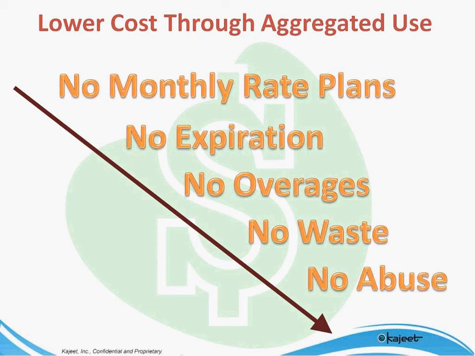The major difference with Kajeet is our business model. We believe that the business model for providing broadband access to students needs to be aligned to the budgetary structure of our schools, our districts, and the requirements that go along with that. And the traditional method for mobile broadband access is from major carriers in rate plans, where you pay $40, $50 a month, and you get some fixed amount of data each month. That doesn't work very well, and doesn't account for the differences between students in the ways that they access and use the internet.